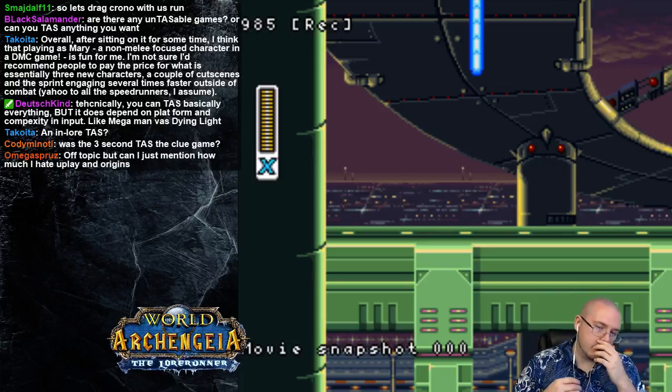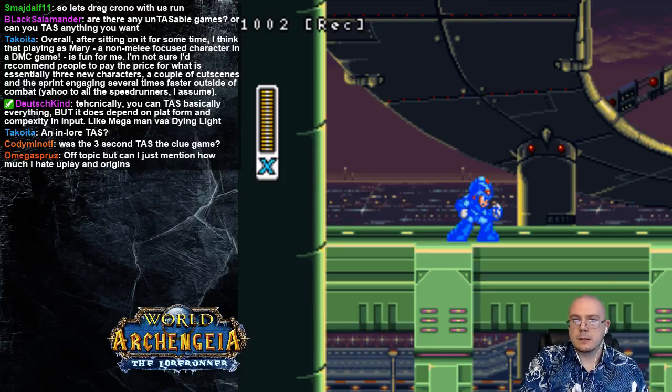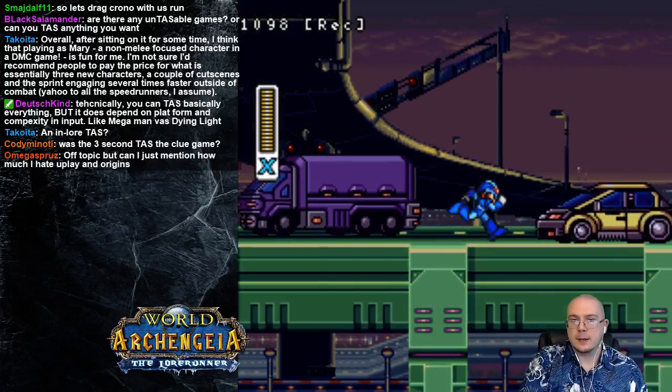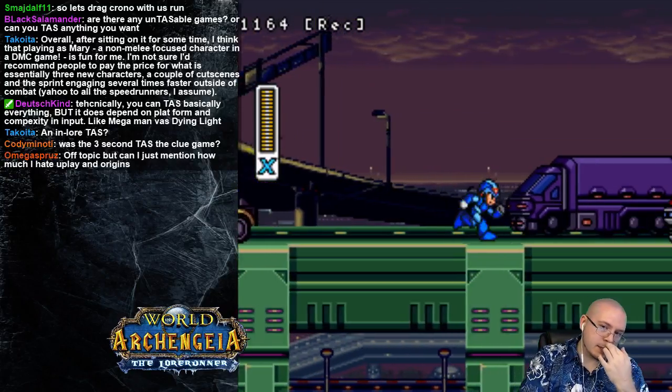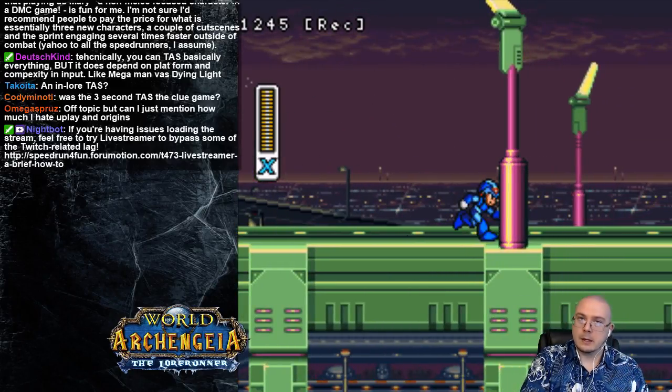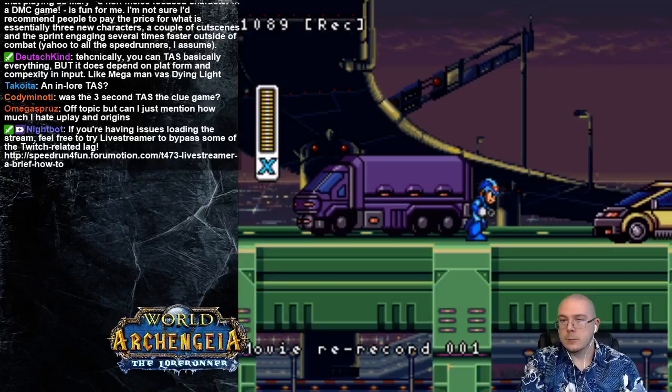So let's demonstrate what I mean by save states, okay? I mentioned going back. Let's actually demonstrate what that means. Most of you probably know what save states mean at this point in time. But the importance of save states to a task cannot be overstated. For example, let's say I'm going along and I discover if I jump while that red truck is going by, I can actually save time. This is not true. But let's say I discover that.